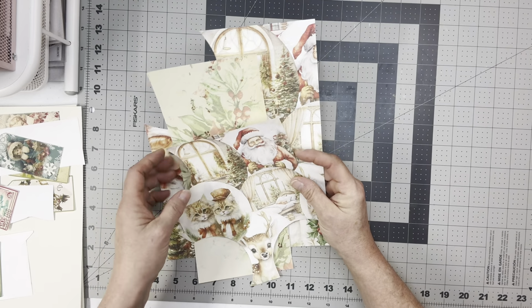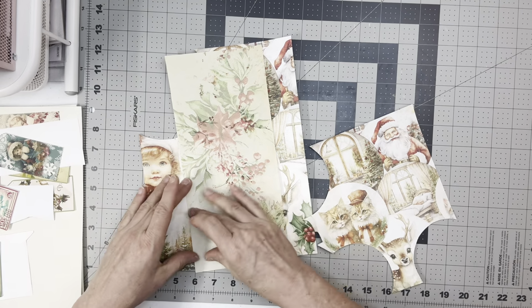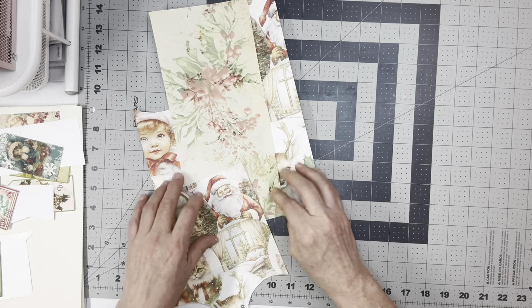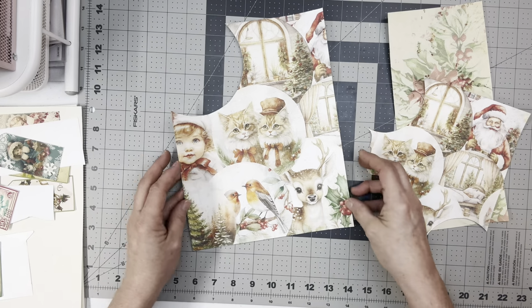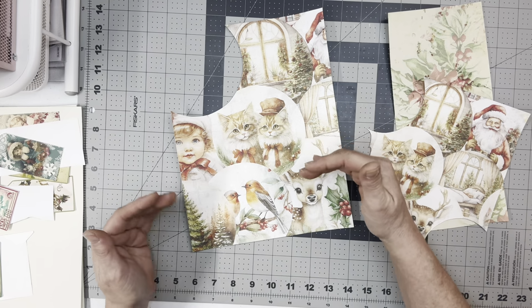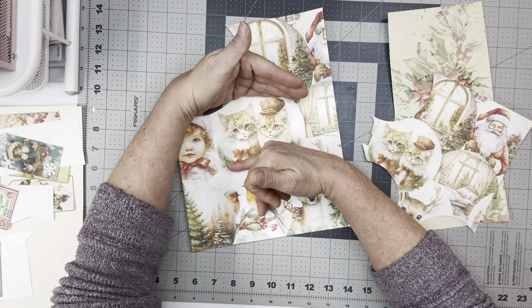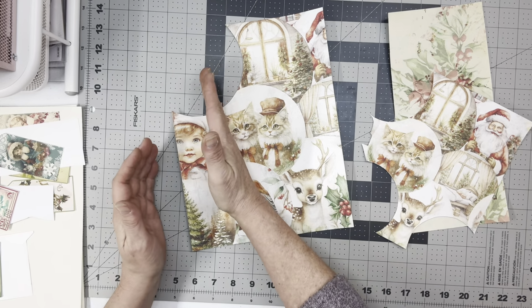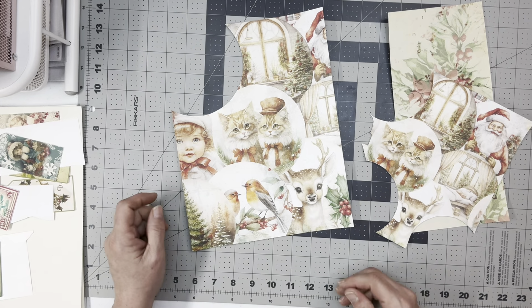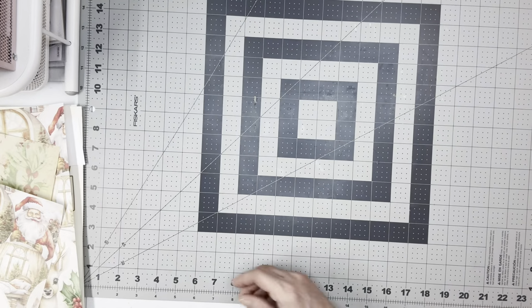These pieces here, so this will be a journal card. This will be a journal card. And we'll cut Santa Claus out and put him on that. Then we'll do the deer, a journal card. That's going to be cute. And then that'll help square up the kitty cats and make them a pocket. We'll cut right here and make her a tag as well. Okie doke. Alright, so that's our bits for tomorrow.